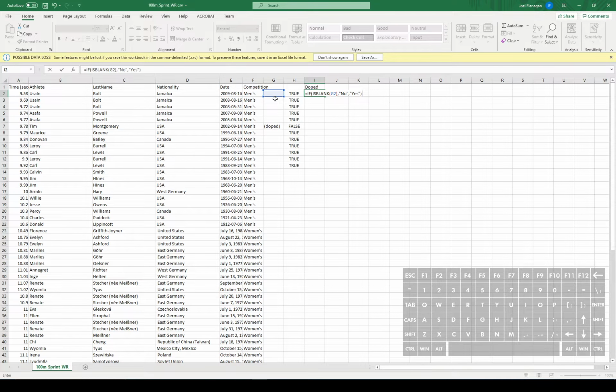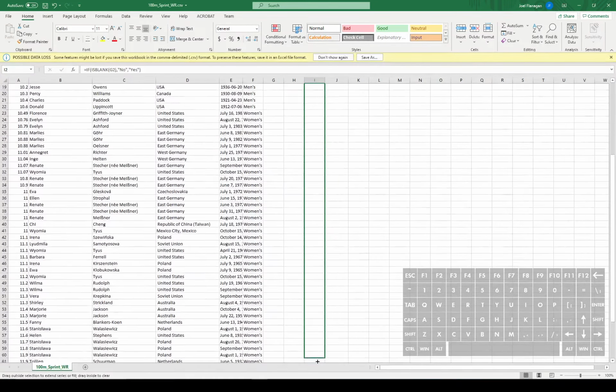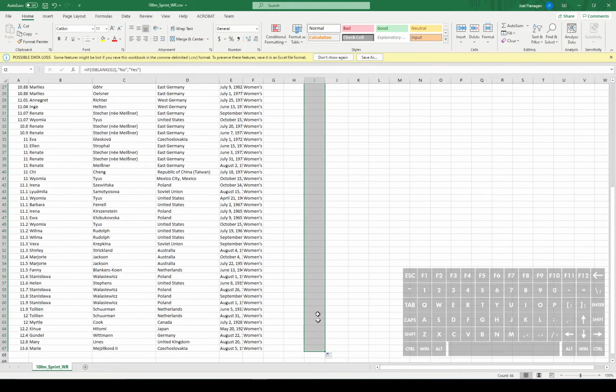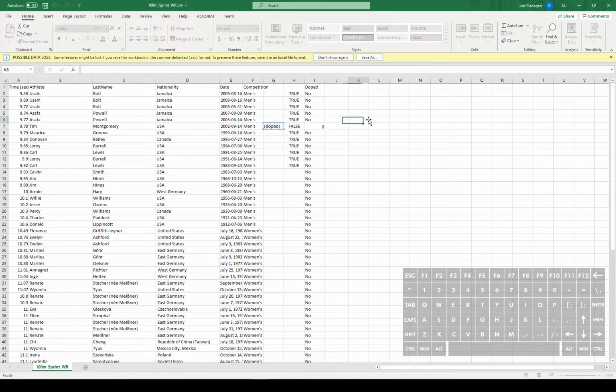And this is completely dependent on the data. You could also specify if doped, if the string is doped or not doped, depending on what your data is. You can specify your if statement, so it doesn't need to be ISBLANK. You can compare texts.